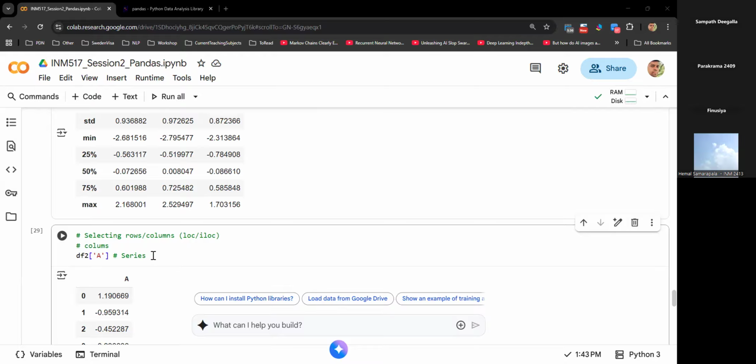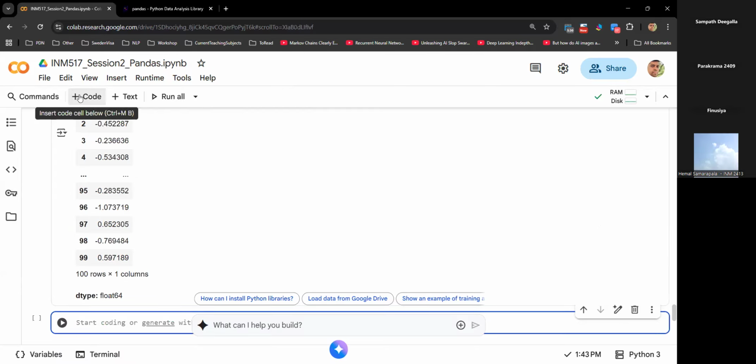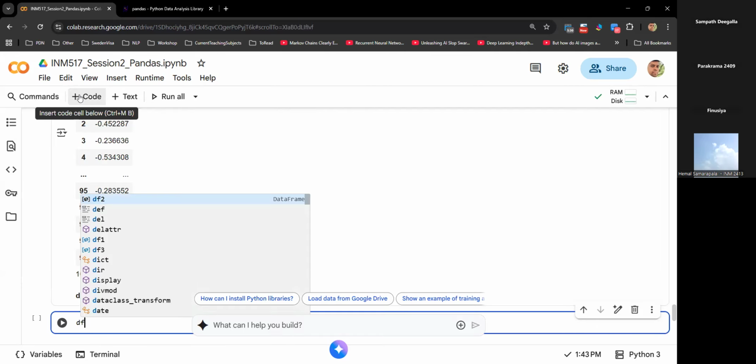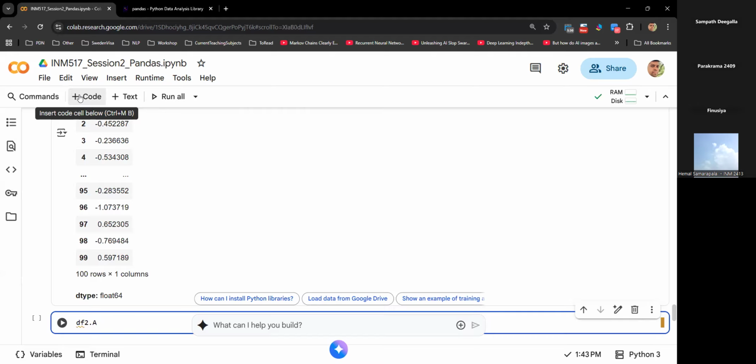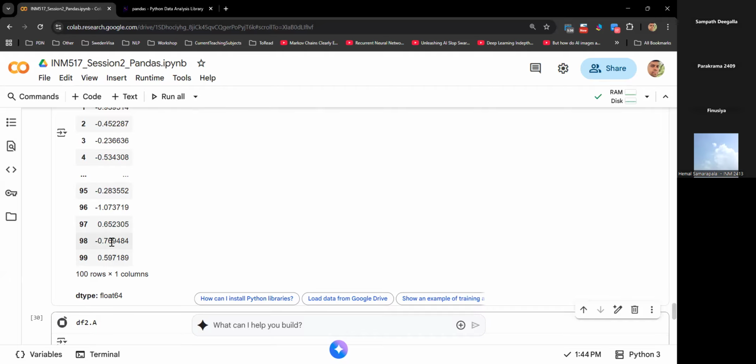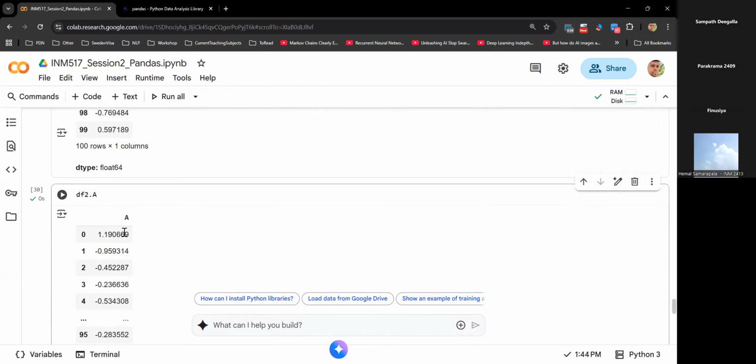But if you want to get it as a data frame, right. Now the same thing you can do in another way. Simply you can use df2.a. Both are acceptable. Make a note of this because when we talk about the representation later on, we will use both techniques. So you should be familiar with both cases. You can use just the df2 data frame dot column name. In our case, df2.a. That is also the same as the previous.